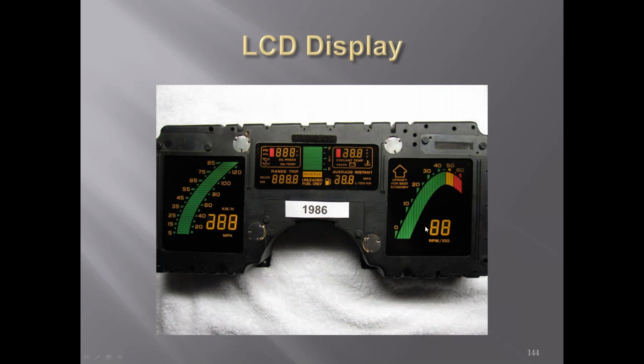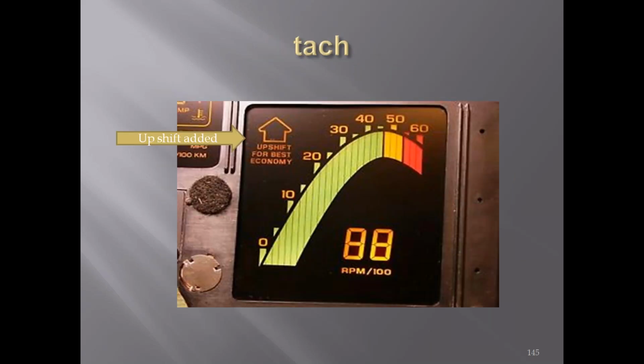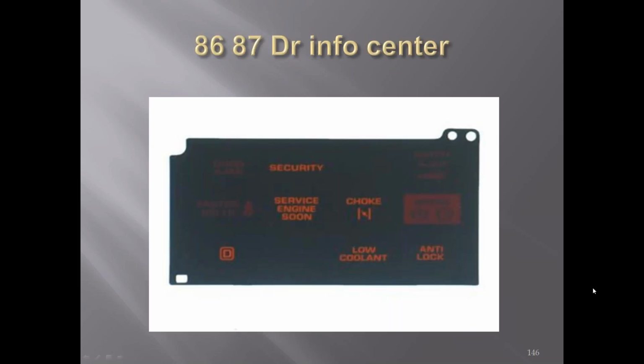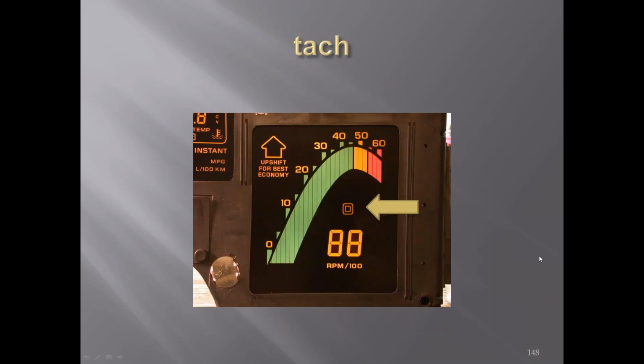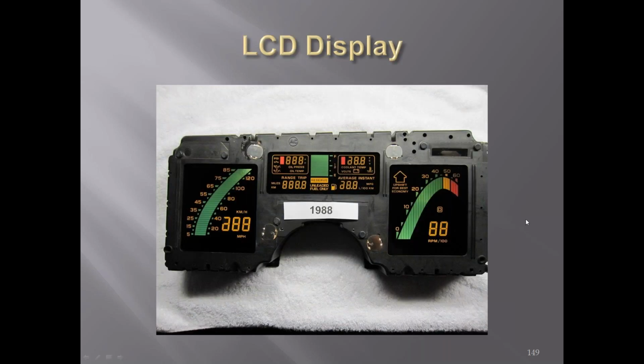'86, you got an upshift arrow added to the tachometer area. '86, '87, the driver information center. Instead of the overdrive, you had an emblem down here then. '87, you can see we got an overdrive emblem right here now. '88, pretty much the same as the '87.